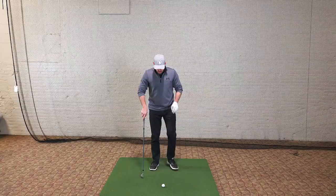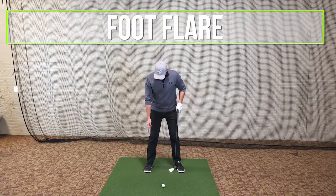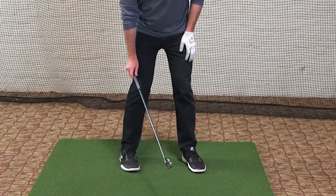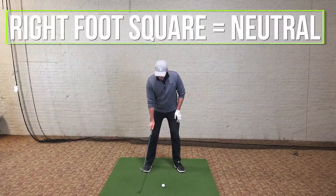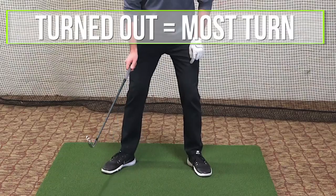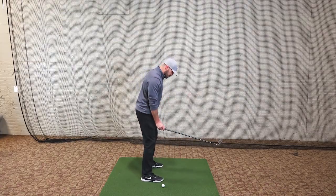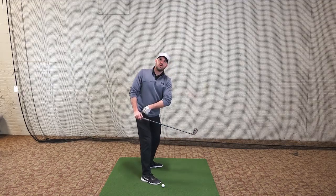That's part one. Part two would be what we would call foot flare. So in terms of my foot, I can have my foot straight on like this. I can have it turned in, or I can have it turned out. In terms of my right foot, if it's square, it's neutral. If it's turned in, I can turn the least. If it's turned out, I can turn the most. So same thing from this side. If my foot's straight on, it's neutral. Foot's in, I can turn the least. Foot's out, I can turn the most.